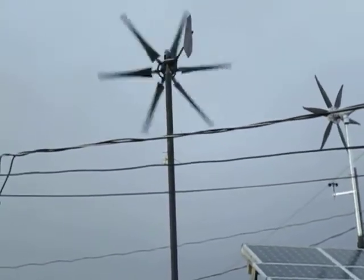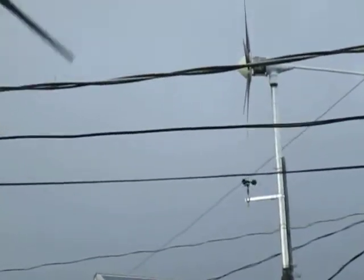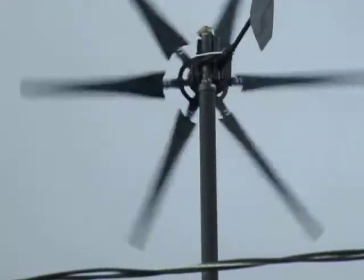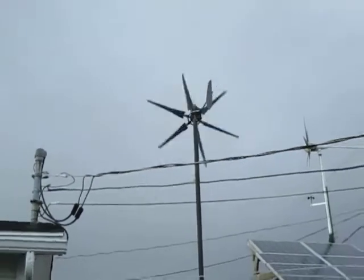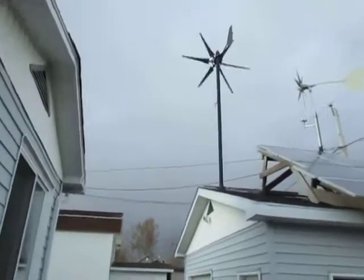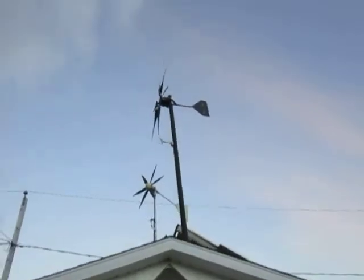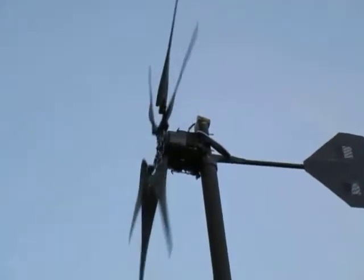I want to give a new shot at... people that know me know that I bought Bell's Great Machine Hub, and that thing is coupled with the KT blades. I've been experimenting with that for the last 4 or 5 days. Before that, I was giving a try to the 5-blade set, but the small hub on my new turbine.